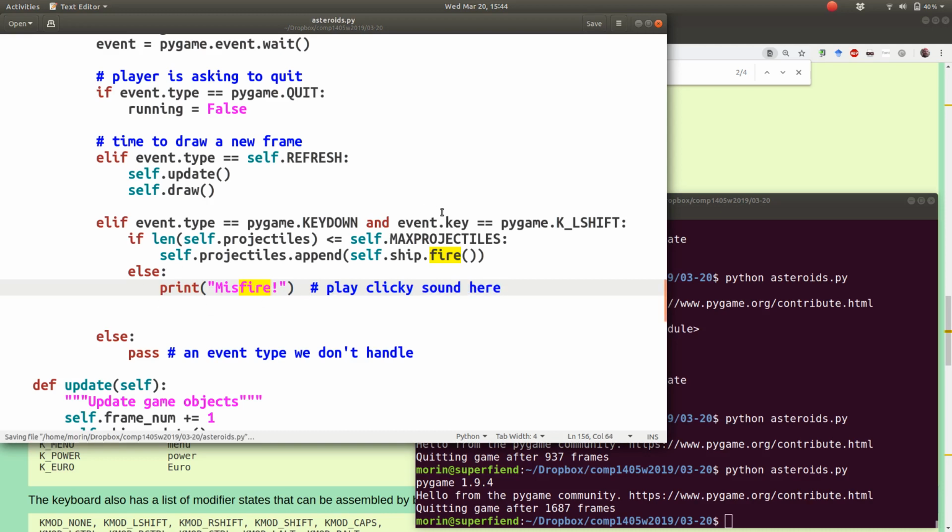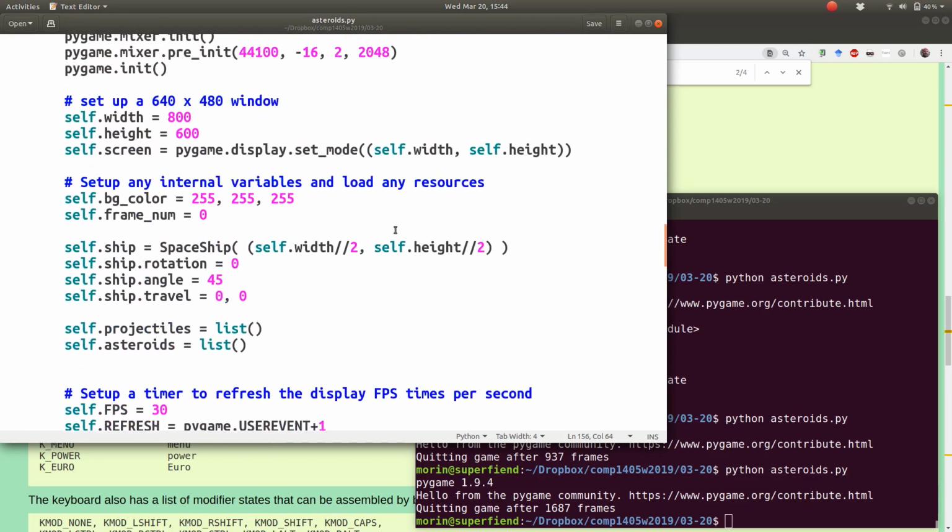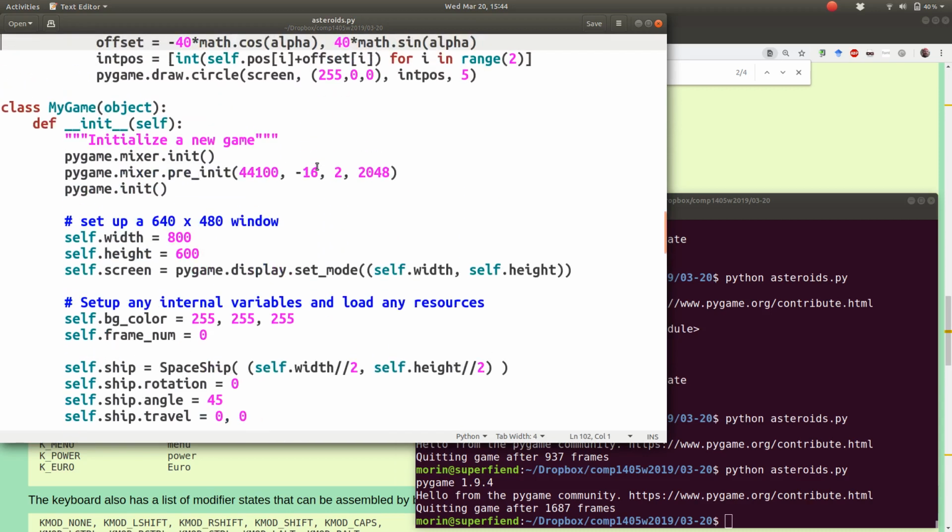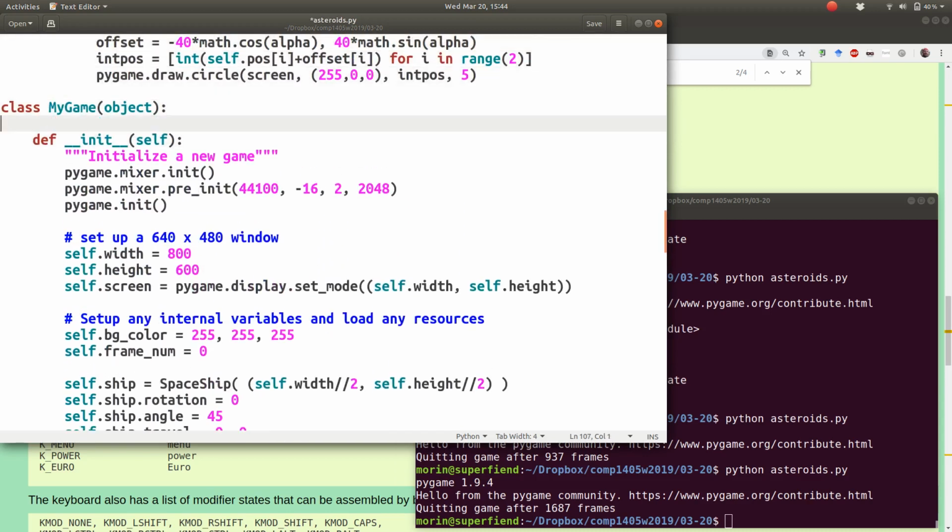And so I need to define max projectiles. So that could be something like maybe 10 at most.